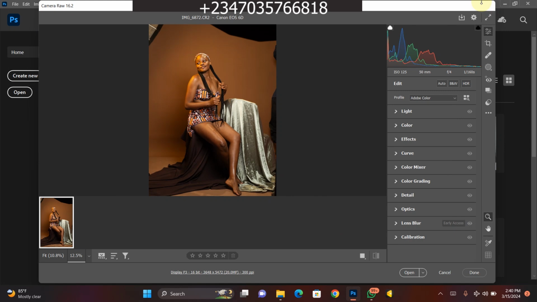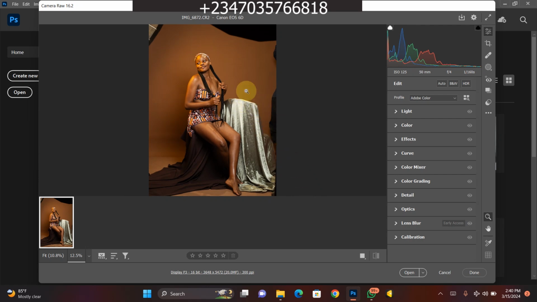In case you are using a lens that can't give you enough depth of field, if you are able to get this Camera Raw on your PC, trust me, you have no issue. Even if your picture has no blur in the background at all, with this Camera Raw it's going to do that for you, and here is the function over here. So kindly go back and watch the previous video. So with no further ado, I'll be showing you another new feature of Camera Raw.